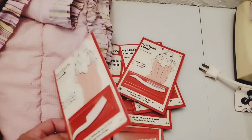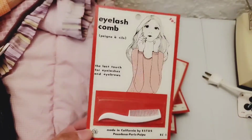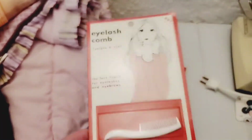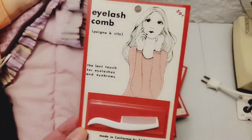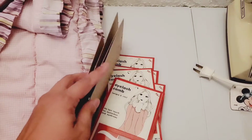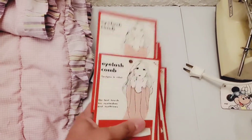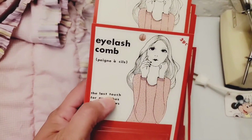So these items were pretty interesting. They had so many of them. I asked the cashier what they were pricing these at, because there were no tags. She said 35 cents, so I thought I'd give it a shot. I think they're vintage, they're made in California. You don't see this type of design anymore, I'm assuming, like the cardboard and stuff. That's why I think it's vintage. I took 10, and I'm probably gonna lot them 5 for $20, maybe free ship, and then the other 5. I couldn't find anything like this, so hopefully this will sell pretty good. They're kind of cool. They're eyelash combs.